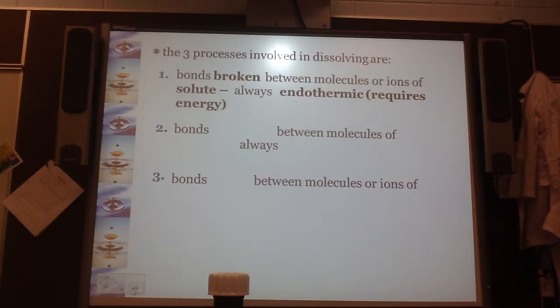When you guys were doing that other reaction, that hydrogen bonding one, you were forming bonds and it released energy. Remember that? Because it heated up? So you were forming bonds and it released energy, which was exo. Breaking bonds requires energy. So just think about it if you forget, like, how do I break something apart? I have to pull, it's a lot of energy. So energy needs to go into breaking the bond apart.